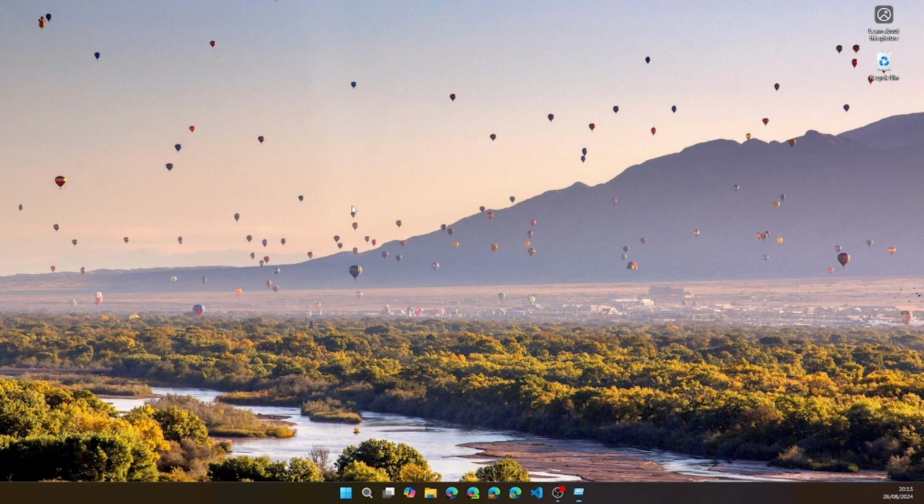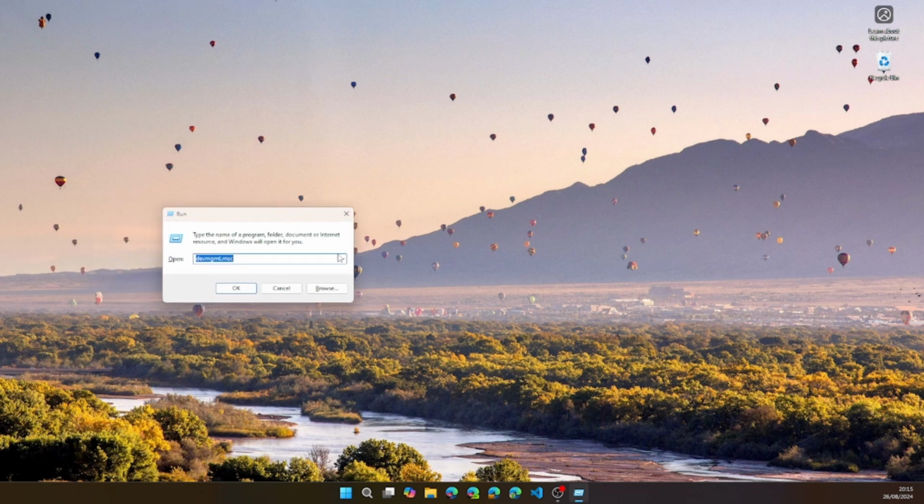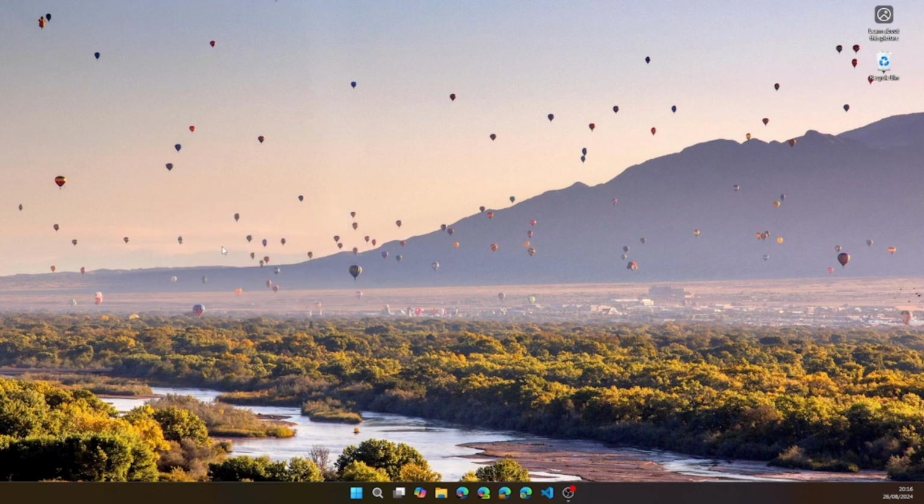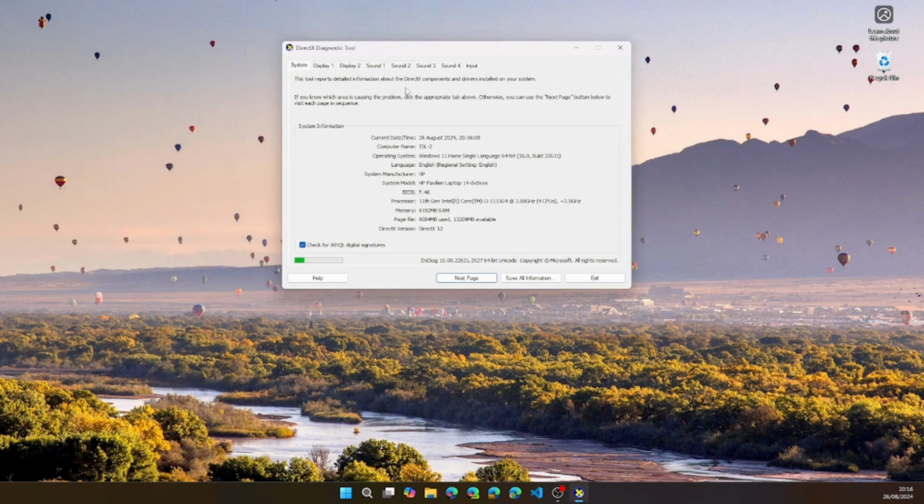So you press Windows and R, that is the Windows key and R, and type DX diag. That will open the DirectX diagnostic tool, and you can see over here the DirectX version is DirectX 12.